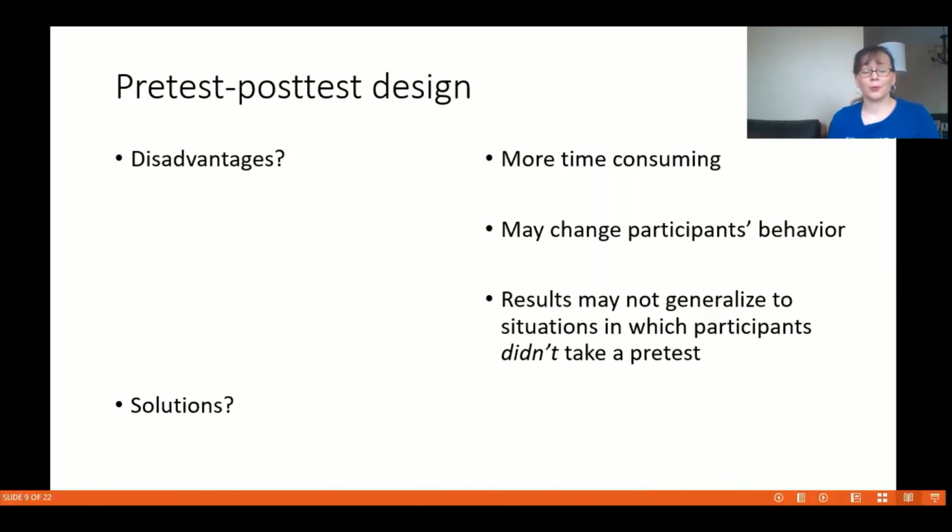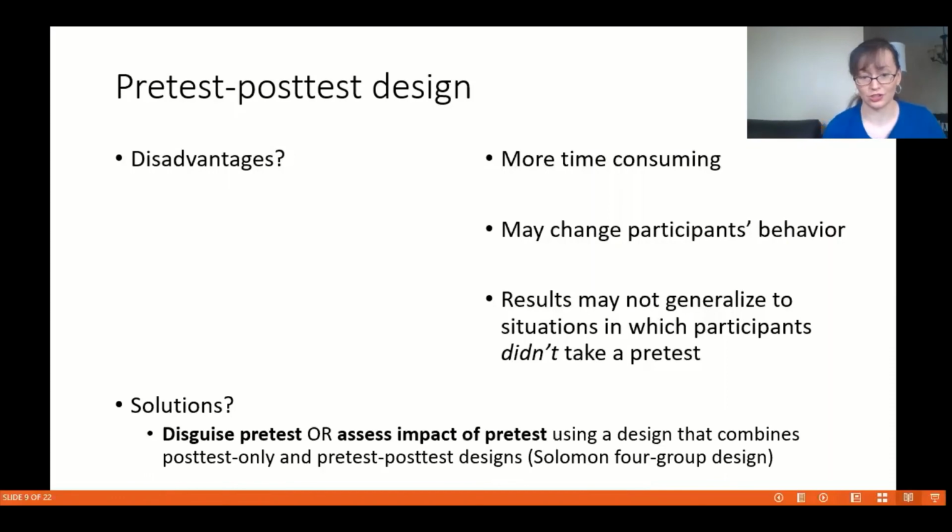And so we come back to this pattern that we talked about last class. We have a method, and then inevitably there's going to be some kind of problem or disadvantages associated with that method. There are going to be pros and cons to all of these different kinds of methods and all the choices that we can make as we're designing our study. Usually, though, we're going to consider those disadvantages and come up with some solutions as well. There's usually some kind of method that we can use in order to minimize disadvantages coming from the original method that we're looking to use.